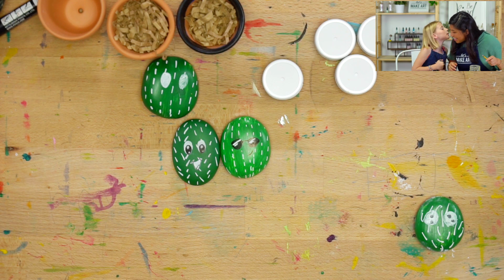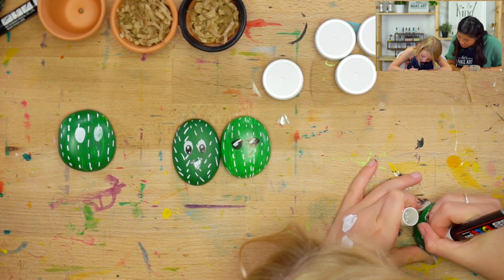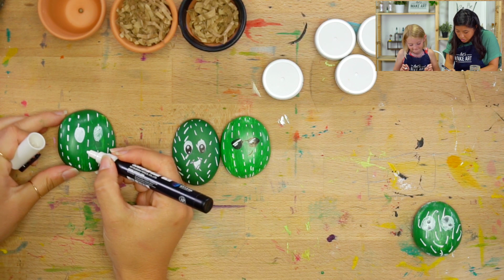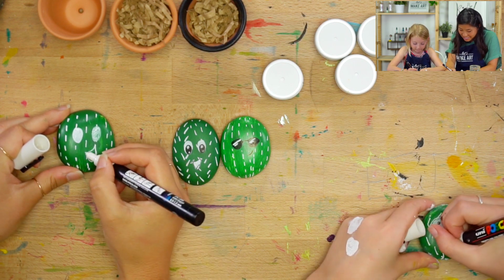Yes, you can draw the mouth. Do it. So Ella's gonna draw the mouth on hers. I love it so much. I'm gonna draw my mouth too. You can draw just a line like that, or you can draw it open. Which one did you do? You drew a line. I love it.